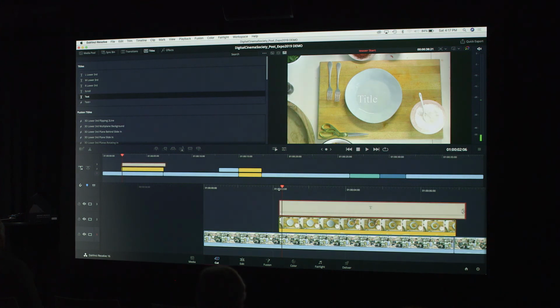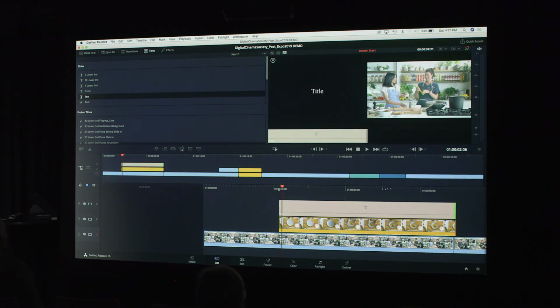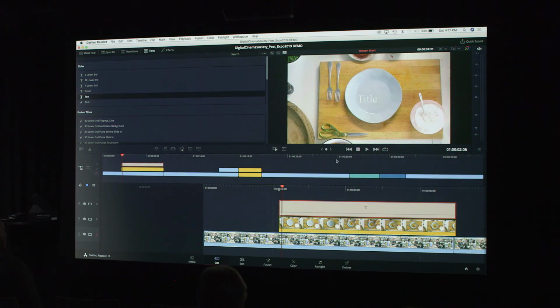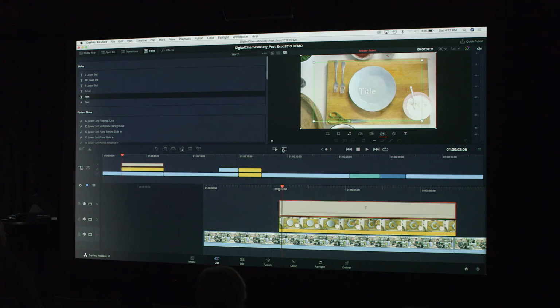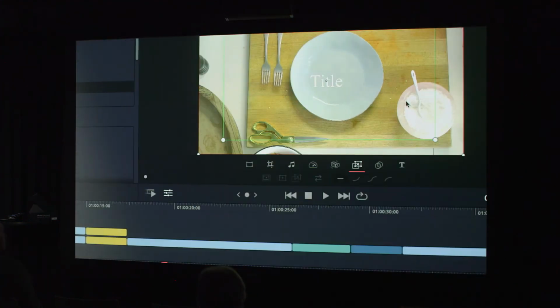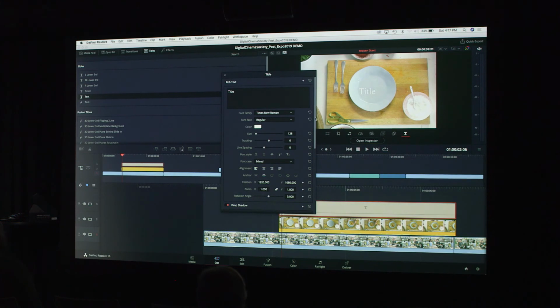I can zoom in. And by the way, how do I adjust my title? You would do it the same way you would do any title you've ever done. Just bring up my tools. Once you add a title, you'll see that a little T shows up so that I can open the inspector for the title. It's one of the few things where you actually need an inspector because there's too much information to cram into that little space. But this is just standard titles.